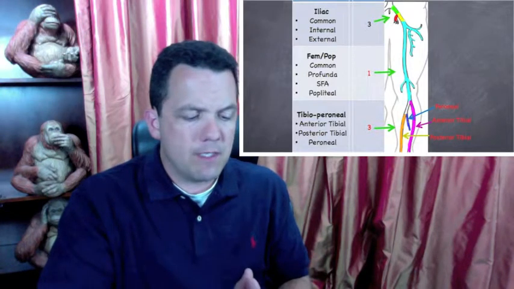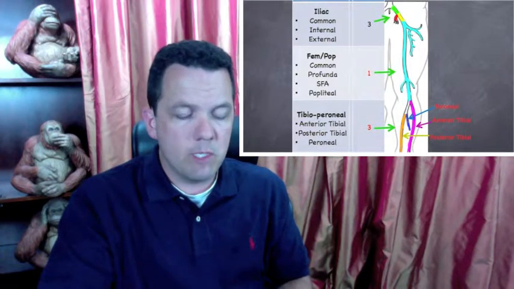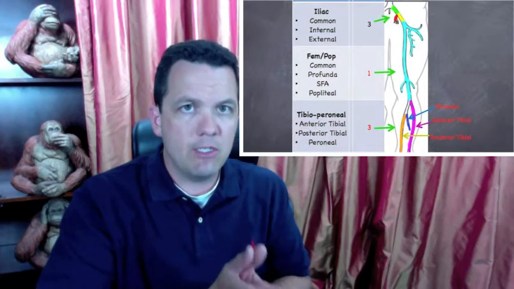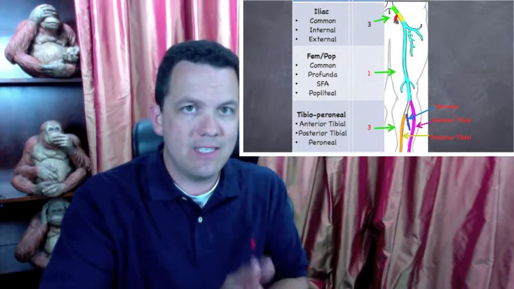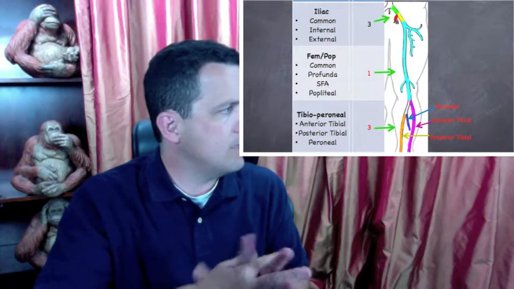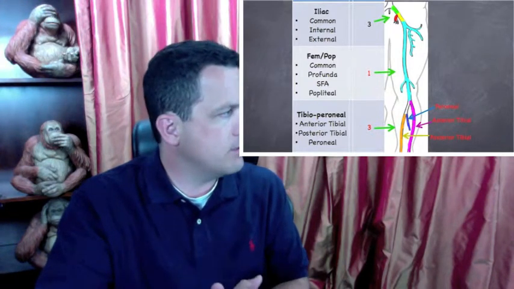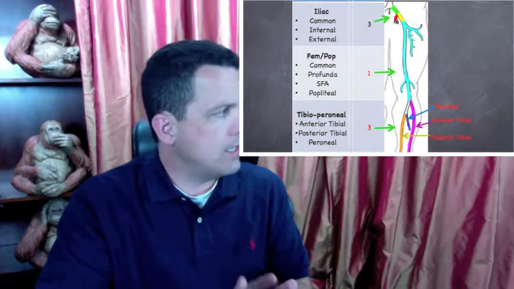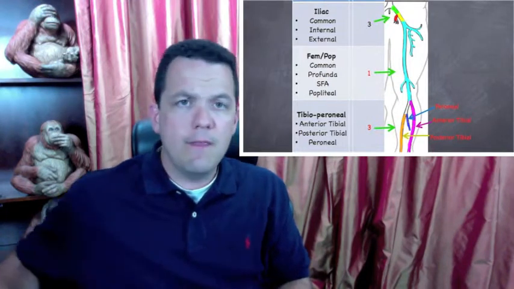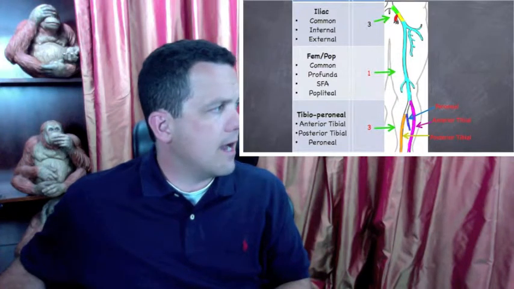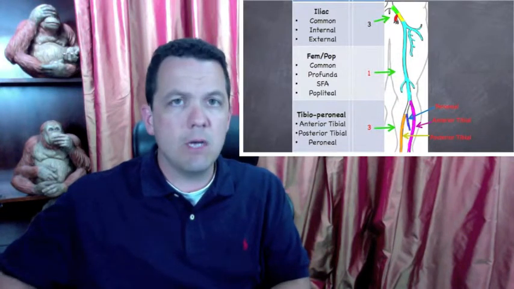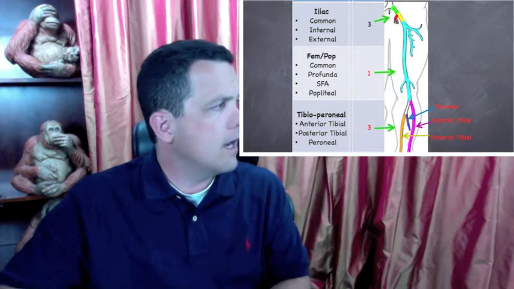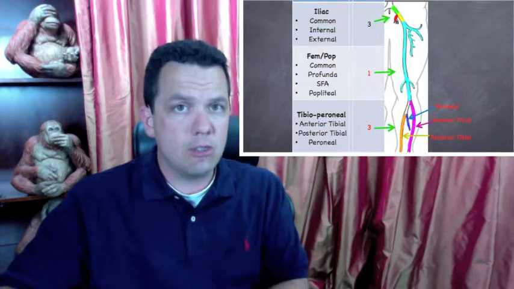This particular vessel is intervened upon quite frequently. However, from a coding perspective, we have to treat that intervention as though it was done in one of the distal branches. So we're going to report that as being done in either the posterior tibial or the peroneal vessel. And if there's an intervention done in one of those distal vessels, then they tell us to treat that common trunk as though it was actually just a segment of one of those distal vessels. So we're only able to report up to 3 interventions in that trifurcation area.